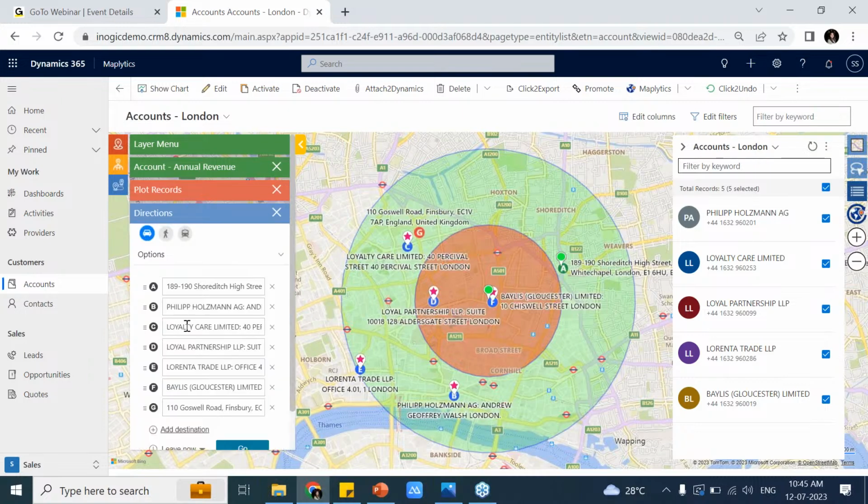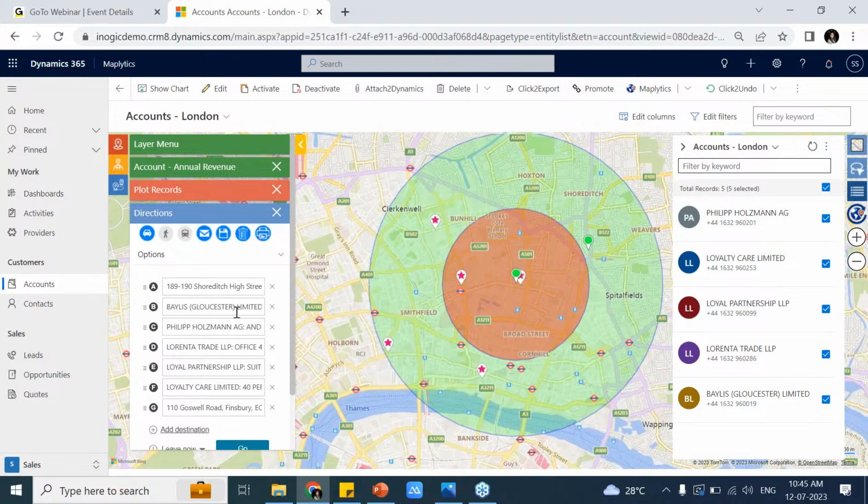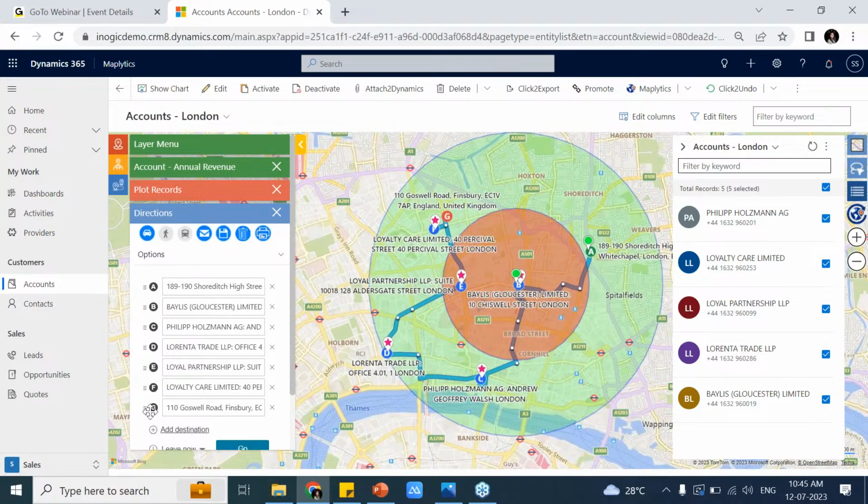As soon as I've added them to the route, there are these 5 push pins that have been added. Apart from that, if you have noticed, there are 2 addresses that have pre-appeared over here. These 2 addresses do not represent any of the accounts that are present. So why are they here? The reason is that I have configured the user, Sam, in such a way that he would be starting his day from the office, and when the visit is completed, he's going back to his home. Hence, I have configured it like that, right? And these are all my 5 push pins, 5 accounts, right?